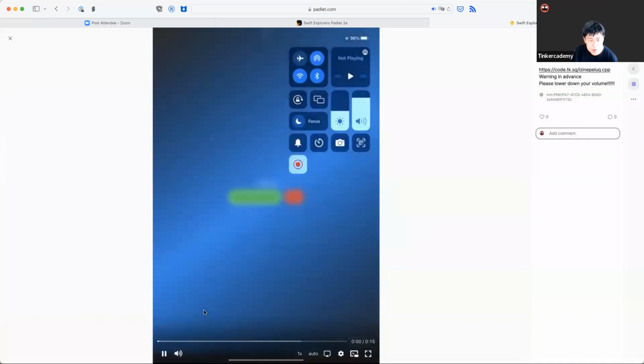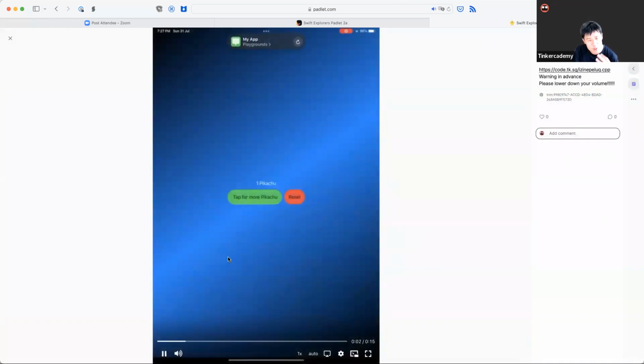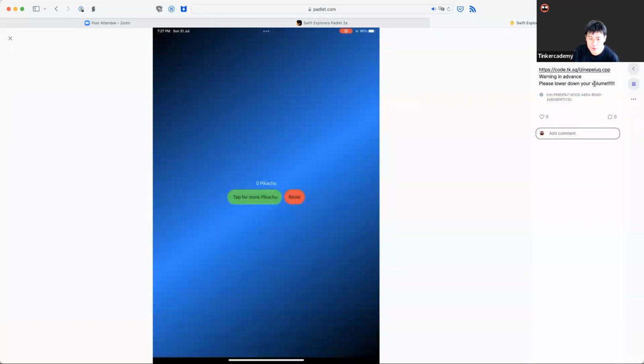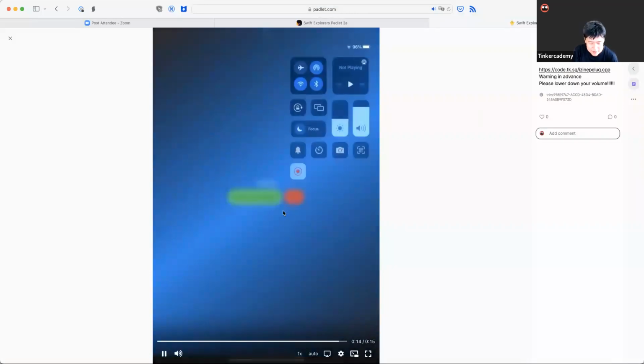Okay, so this one, by the way, landscape was more Pikachu and less Pikachu. This one actually has Rick Astley in the background, so thank you, Farhan. But just be glad you can hear it. Okay, lower down your volume. Sure, right, perfectly fine.